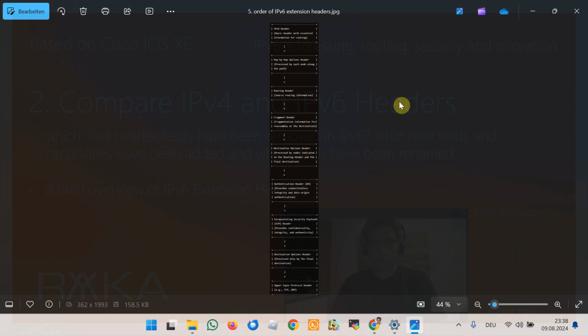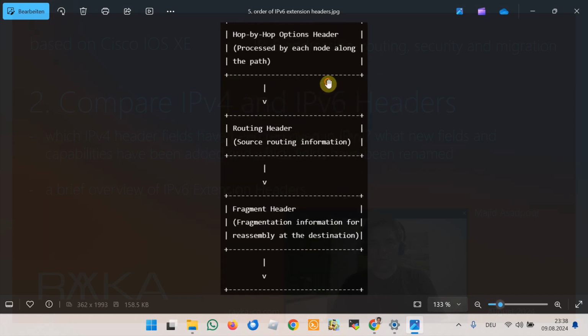I won't delve deeply into the details of IPv6 extension headers, but I will provide a brief overview of each one of the IPv6 extension headers just for reference. I will give a quick definition of each extension header in the typical order that might appear in an IPv6 packet.